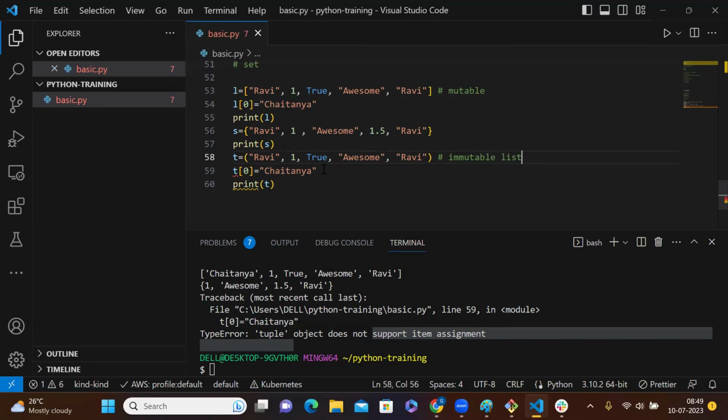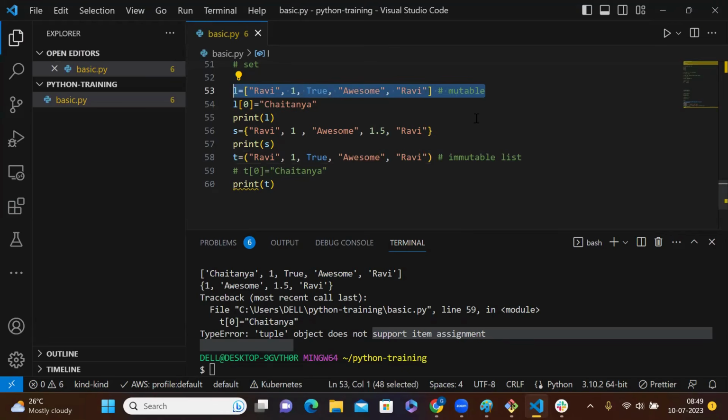If your programming requirement is that the value should not be changed throughout the program execution for a particular collection of elements, then you can make that a tuple. So tuple is immutable in nature and list is mutable in nature. This is the main thing we were talking about.